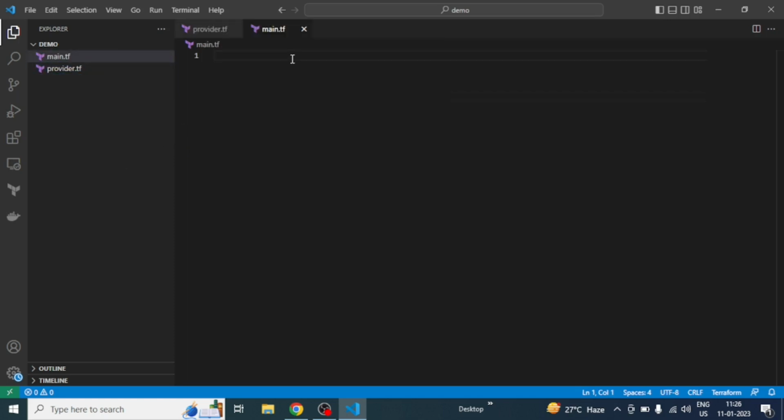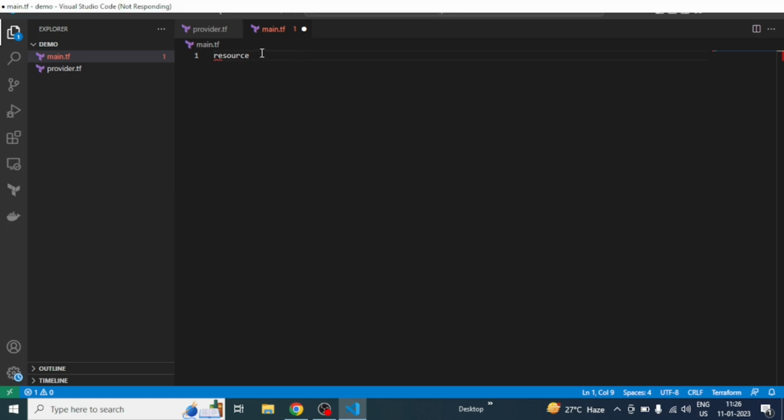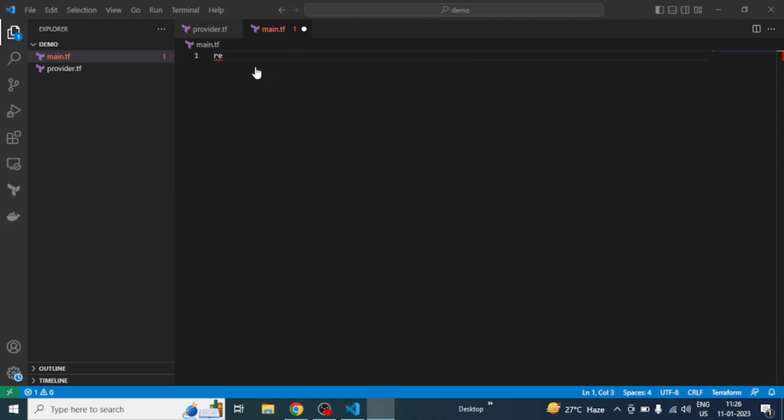Okay, we can do it from scratch, like resource. We type the resource command. Here it will display.